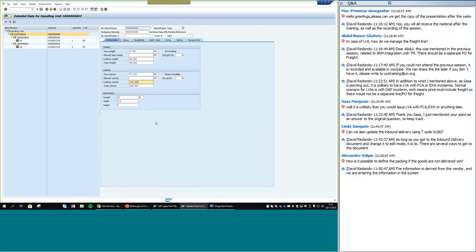But it's an interesting question that I will need to check and revert on. So one of the key pieces of information here is what Elena was entering with the dimensions, right? If eventually there will be a freight PO, this information will be required. But this is actually a good question, and we will take note of it and answer offline.